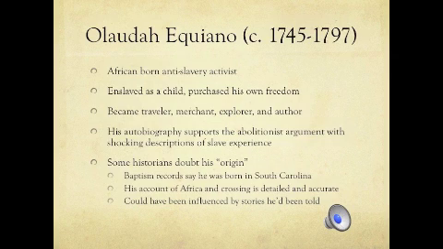This is where some of the other historians come in. They say, well, baptism records don't necessarily indicate that he was born in South Carolina. He could have been born in Africa and then just baptized in South Carolina. That could have happened. It also could have been that the records were forged, or that the records were mistaken. This is not a period of history when everything is computerized and triple checked and all this stuff.